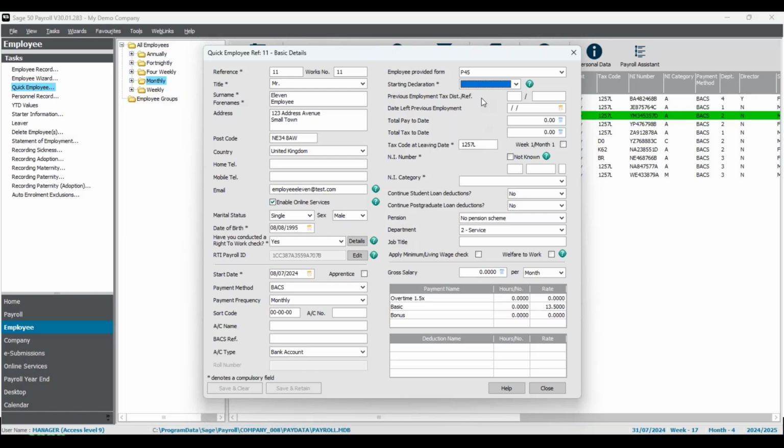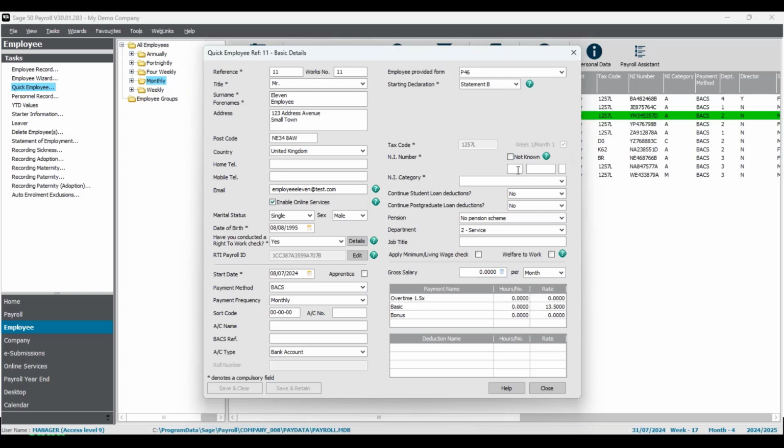This particular employee, they don't have a P45, so I'm going to instead select P46. So remember, that was what a starter checklist was known as. With that selected, I'll then just need to select the statement for this employee, which is actually statement B. And that does automatically assign the relevant tax code to them as well, which for this employee is 1257L on a week 1, month 1 basis.